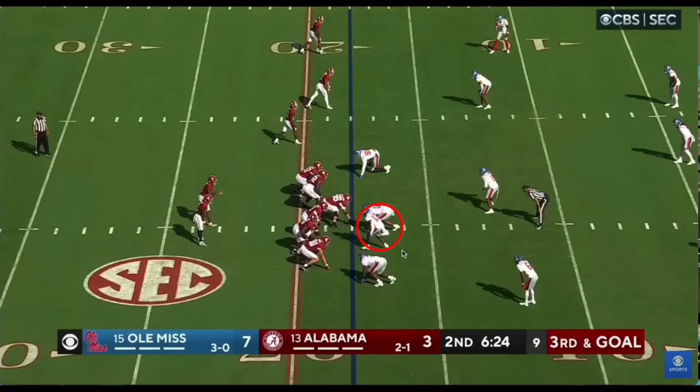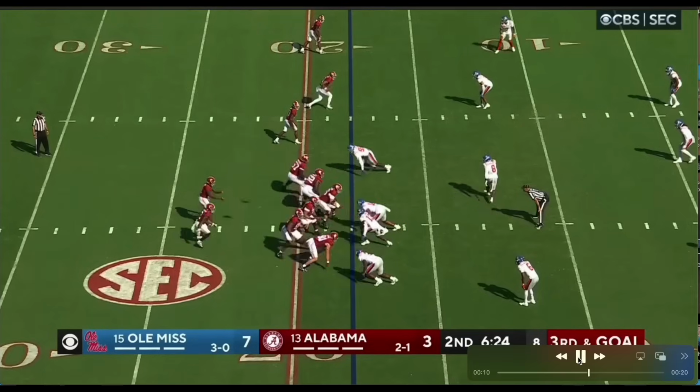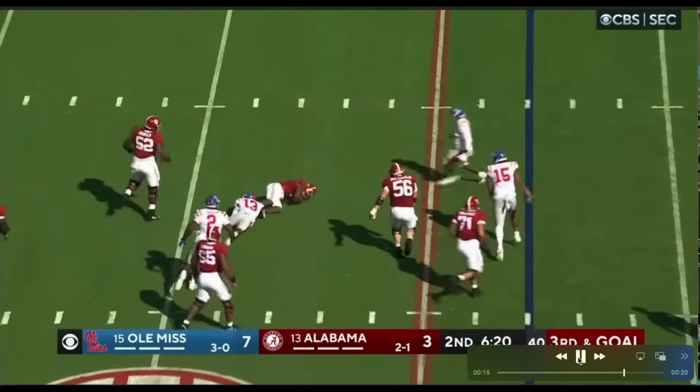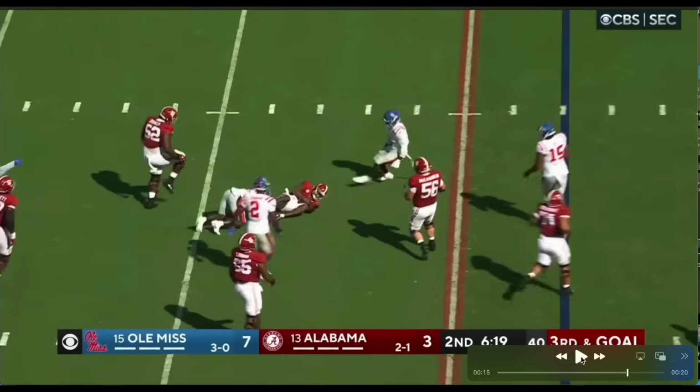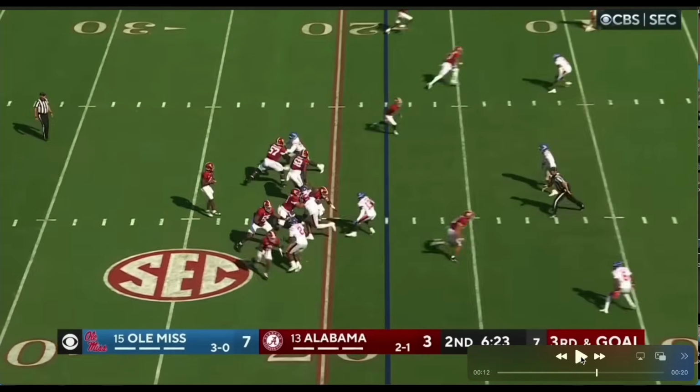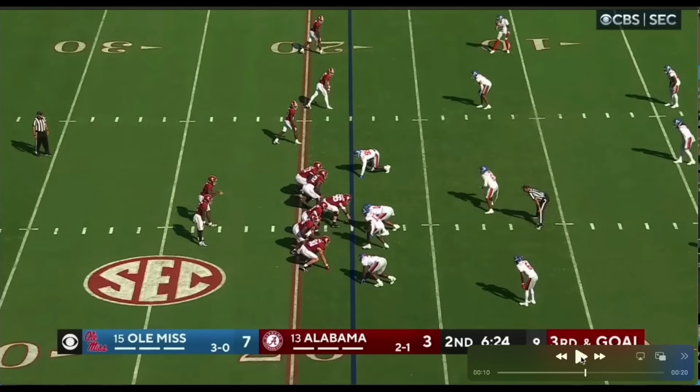Here is a third down. It's actually 3rd and goal on the 18 after the blocked punt. They kept losing yardage here. And it's an example of how reading against zone and hesitating is the only thing that really gets him in trouble, whether it be throwing it into coverage or at times getting hit and dropped for a loss. And this is an example of that because they put a spy on him who's in the line of scrimmage. He kind of hides, and he's able to get to him and make a play while Milroe's trying to decide, is this throw or is this run?